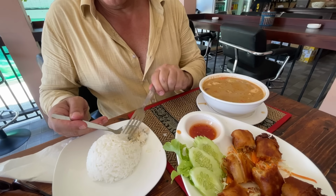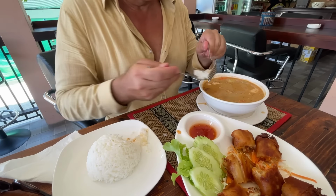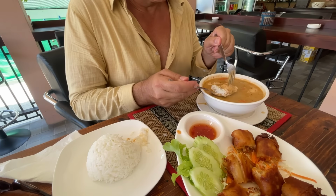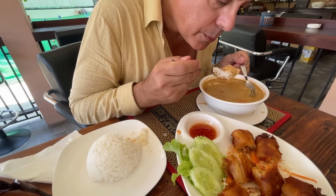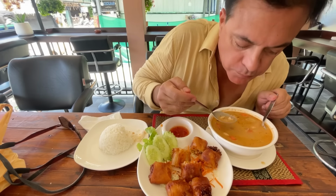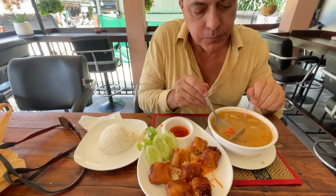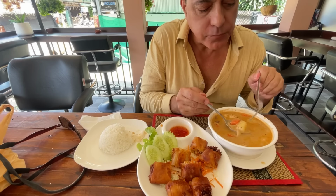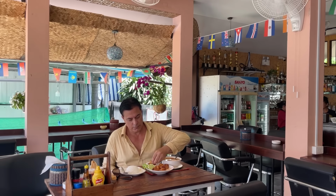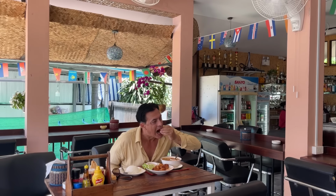I'm glad that I chose to come to this area. Beautiful Hua Hin. The locals pronounce it differently, so I'm trying to pronounce it like them. Oh well, we just try our best. Pronunciation and also learning to speak a few Thai words here and there, it helps, you know. It helps in any culture that you visit. I just love traveling here to Hua Hin.